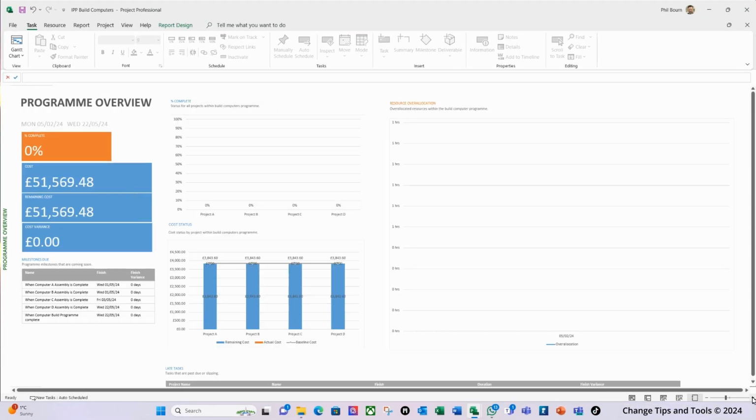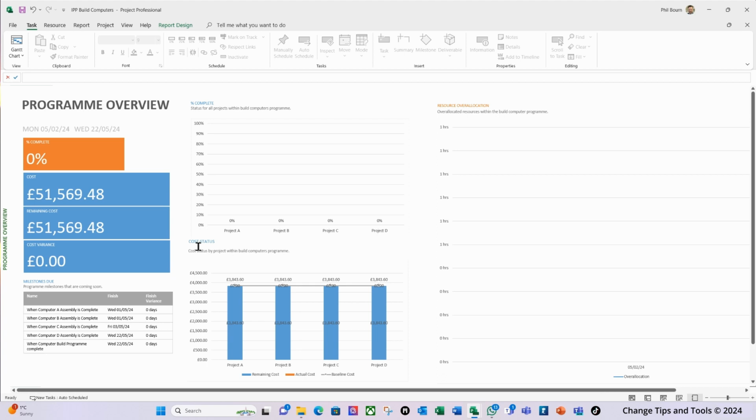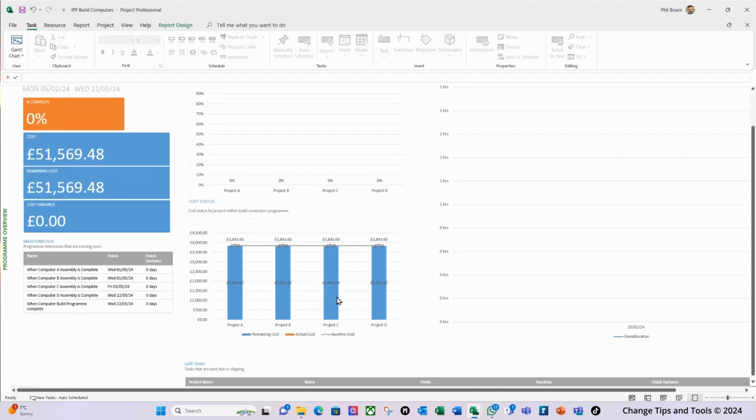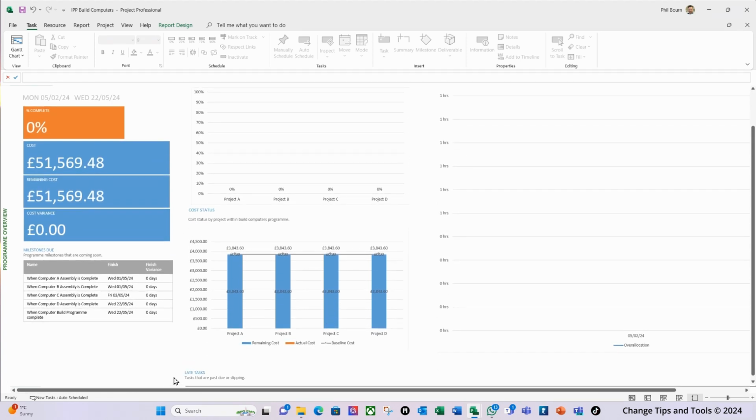If I make it a little bit bigger so I can see it. And again, same with the late tasks. Once you've got data in there, you can play around with the column widths just to make it fit. So there is the program overview status report.